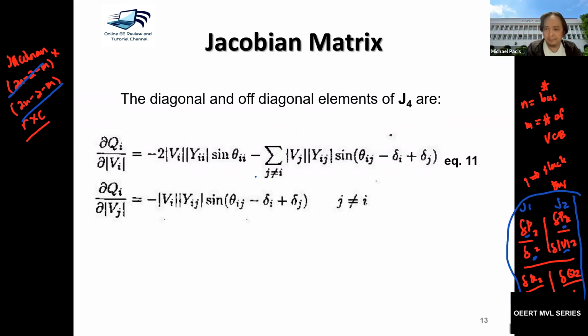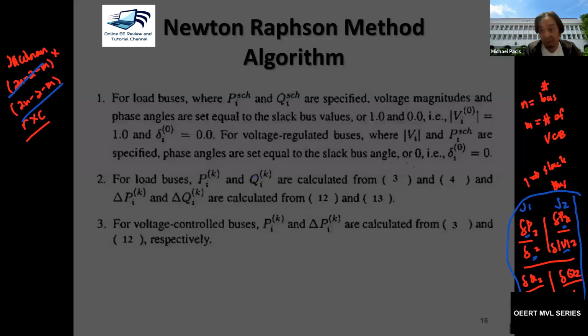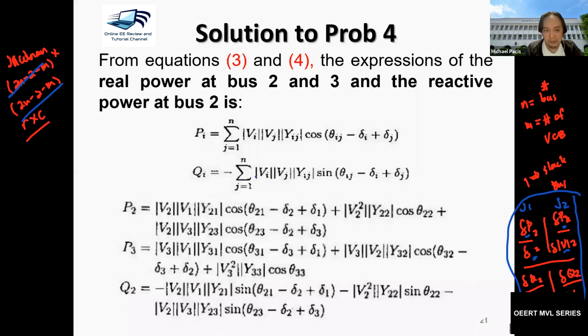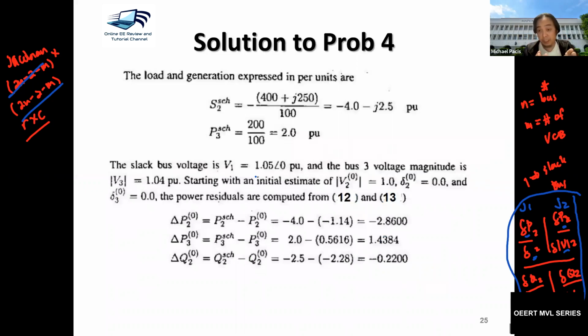Okay. But anyway, there are some similarities. But as long as you know that the formula there is already consistent with what we have already derived on this problem. So, ayan na rin po yan. Okay? Since we already have the formulas for the J1, J2, J3, and J4 elements, if you can still recall equation number 6, we need to get the power residuals, so that we have the S2 and P3 relationships here. S2 is in terms of P and Q. Ito na yung P2 saka Q2 respectively.